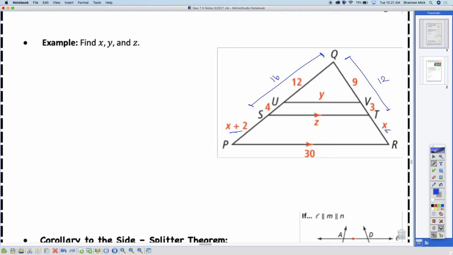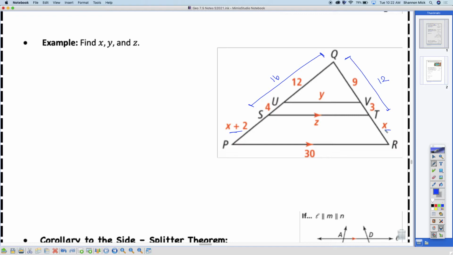Why'd you make the lines? Because I wanted you to see this whole triangle right here. Because we're not in the Y one. We're not looking at that. We're trying to find X. And to find X, I don't need any of the middle pieces, do I? How am I going to find it? Well, how does the top one say I'm going to find it?